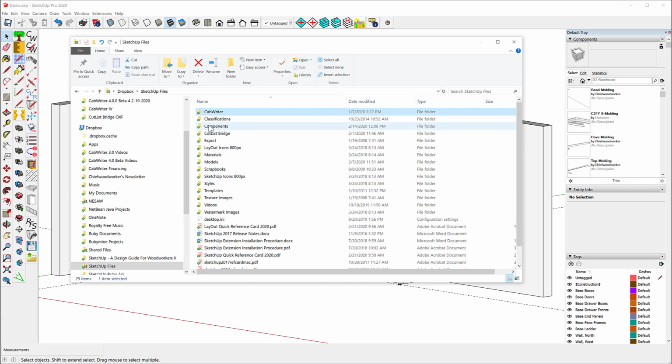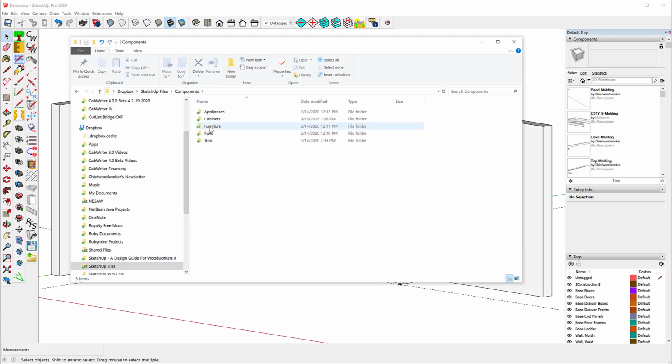So having done that, set up all these folders, now I can do things like this. In the Components folder, I can subdivide it into things like appliances, cabinets, furniture, pulls, and trim. And in each one of those, I can put simple SketchUp models.